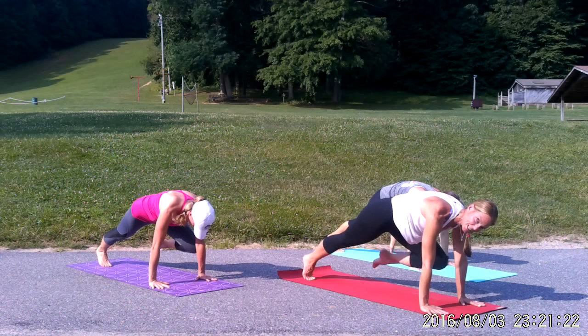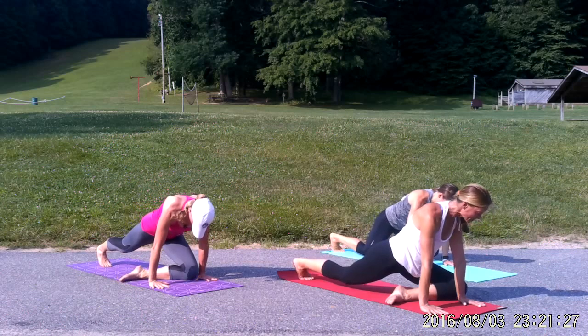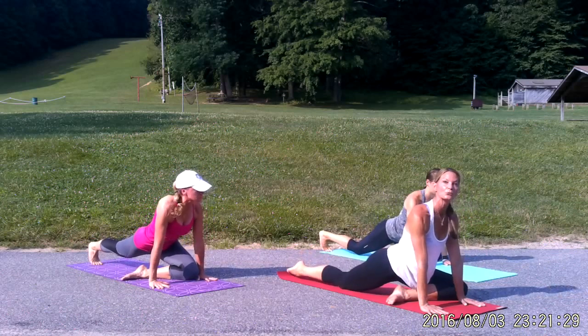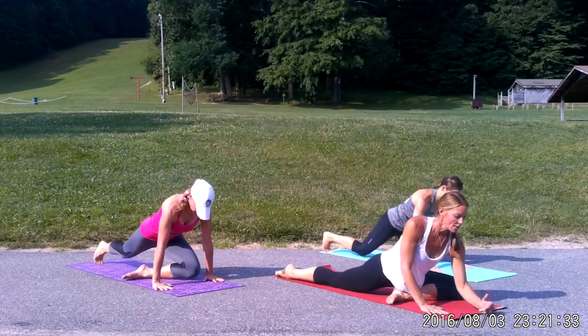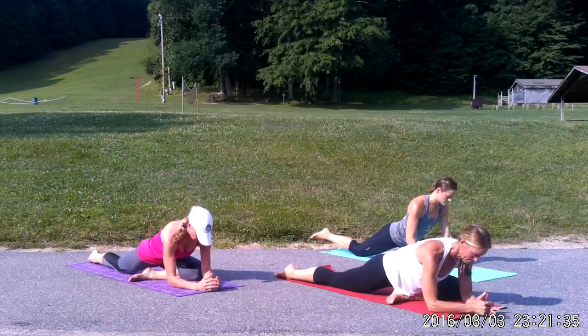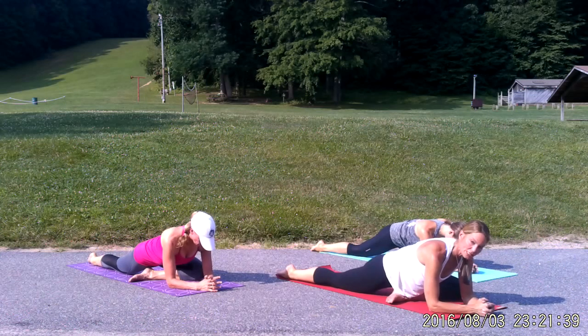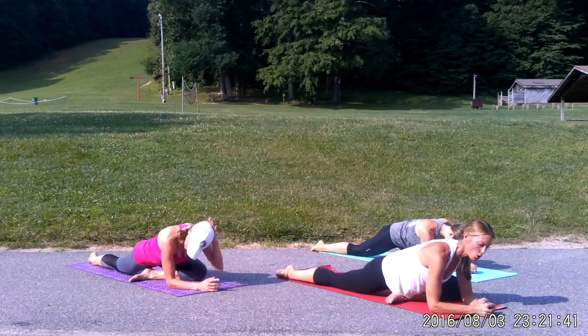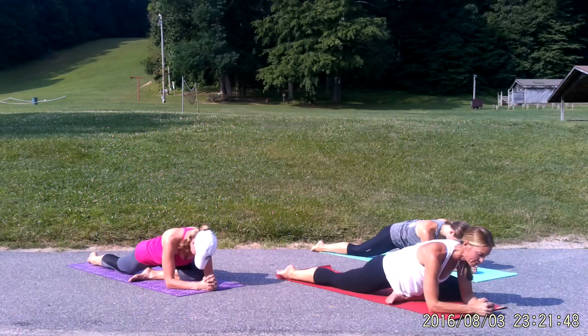So we're going to work in a little stretching here. The knee's going to come down towards your left wrist, and you're going to point your right toes and slide your right foot back. This is such a great hip stretch. Go ahead and bring your forearms down if you can. And you want your hips as level as possible. So you don't want to lean into your left hip, you want to draw a little bit forward with your right hip. Just get a nice stretch through that left hip while we're here. Take one more nice deep breath, and we're going to step into forearm plank next.